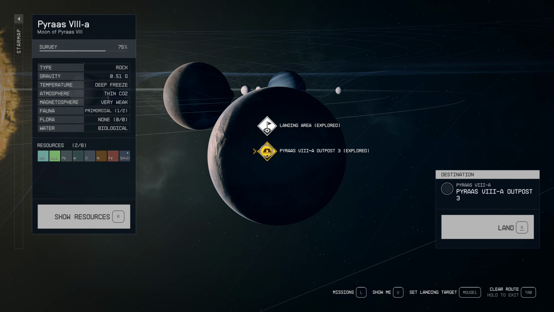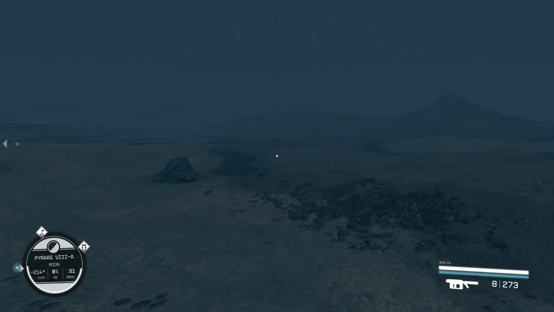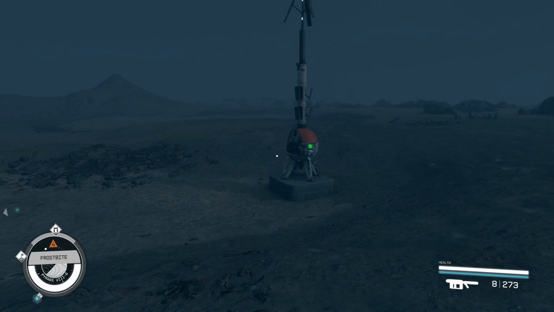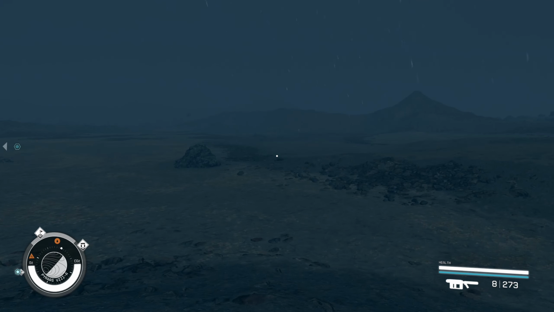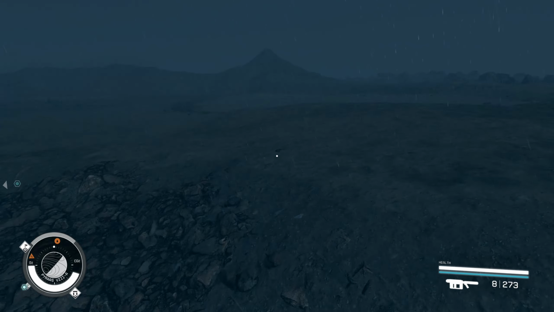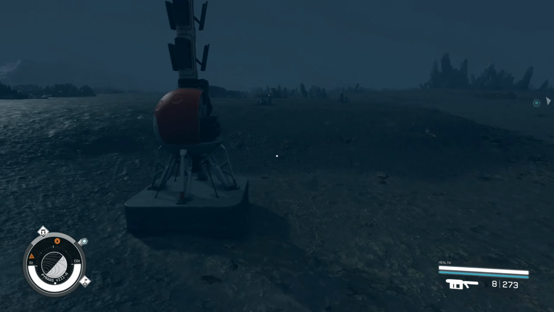Now I'm going back to the outpost. And as you can see, I fast travel back and the ship is no longer here. It's parked over there now. Whenever you place your outpost, fast travel away and back into the outpost, the ship will be moved outside of the building area. So now you are basically setting it up.